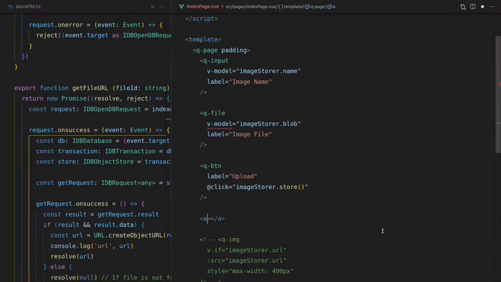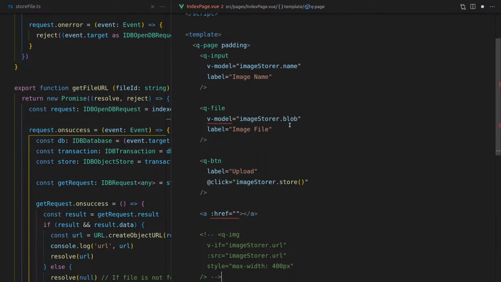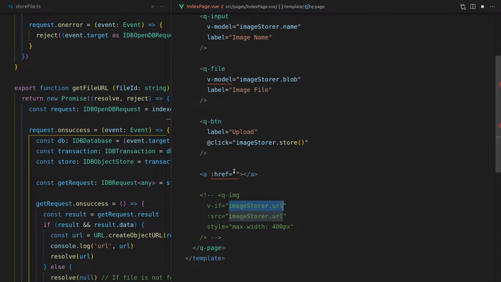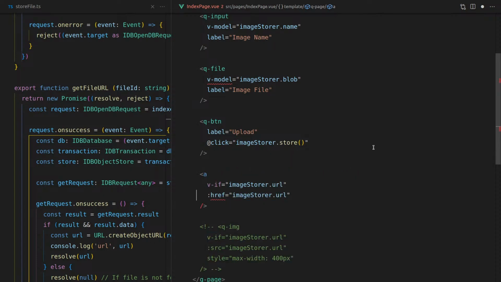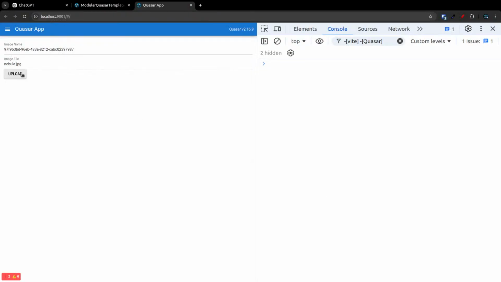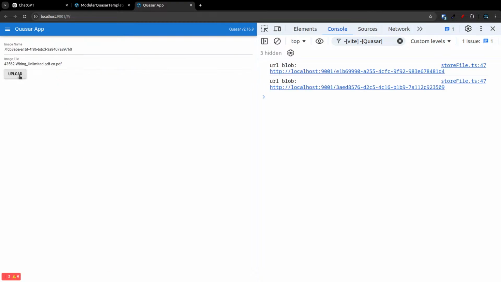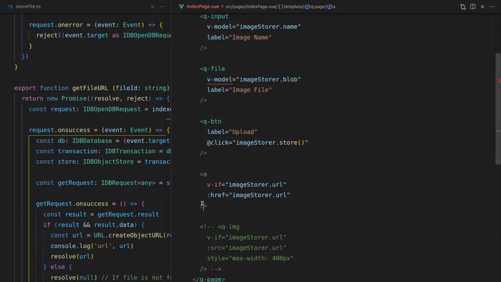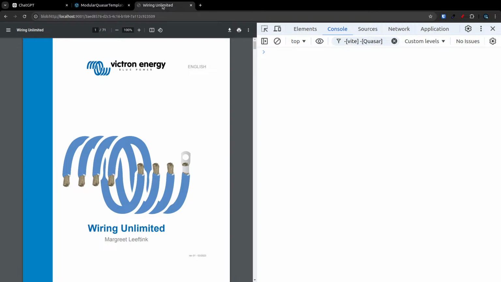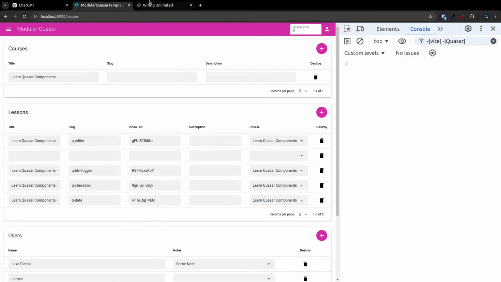I don't even know, to be honest. Ref, and then we'll just say image store.url, and let's steal that if statement. There we go. Let's do a refresh. Just going to check on my bottom screen if I have any files. Here we go, I've got this wiring guide for solar power. Let's see what happens when I use that. Okay, we probably need some text in there as well. Blah, I'll do. Okay, and it opens it up. Cool. All right. That's pretty wicked.